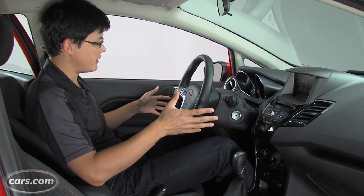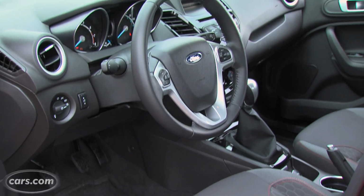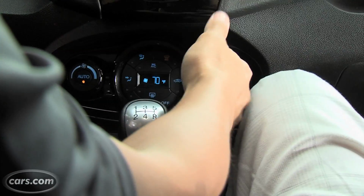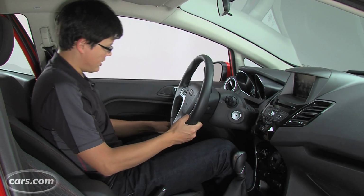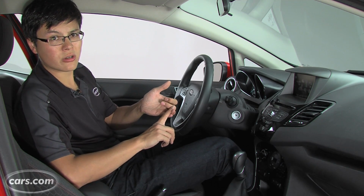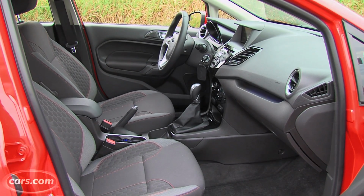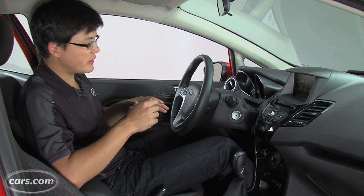It continues up front here, where there's a lot of space taken up by the doors and a thick center console for your knees to go. If you reach over to adjust the climate control, you might end up touching your passenger's knee, which can be kind of awkward depending on who your passenger is. Definitely not high marks here for Ford, like in the Focus and all the way up to the Taurus, their full-size car, for space efficiency relative to the class. That continues to be a Ford issue, but we do see very high quality in this car.